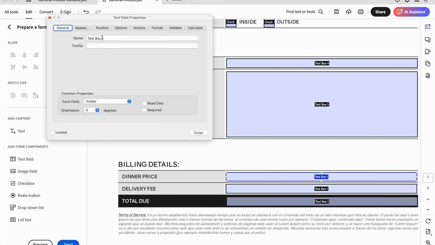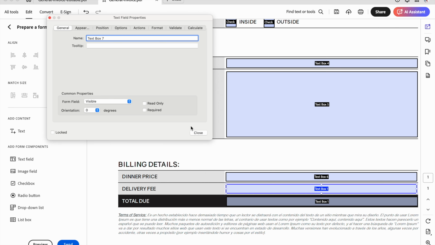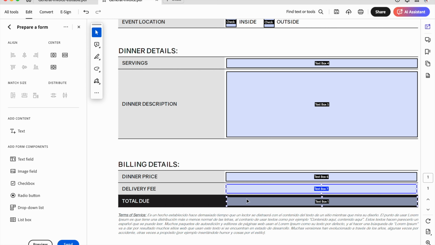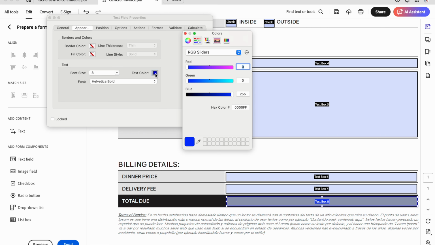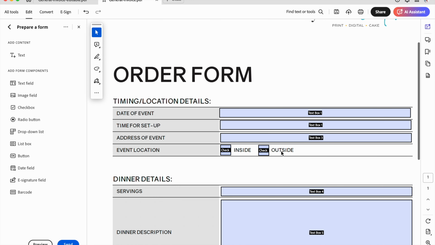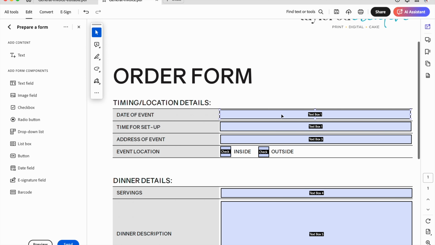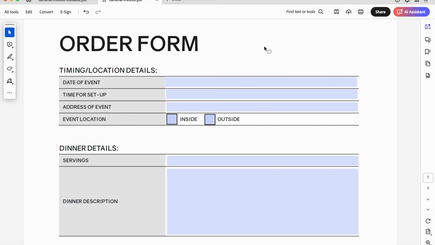We'll name him 6, or 7. And then for this one, you'll notice that it's on a black background. So we can change the color of that, which is awesome. So change him to 8, and then we're going to go to Appearance, and we'll change the text color here to white. Great. So everything's looking pretty good, except for we know that this is going to be an error. Awesome. So we'll close this out, and then let's test out our form and make sure that everything's working like we expected.